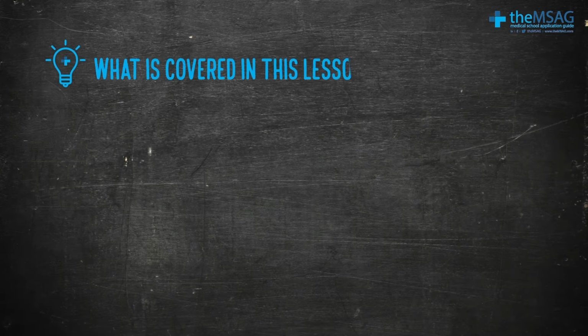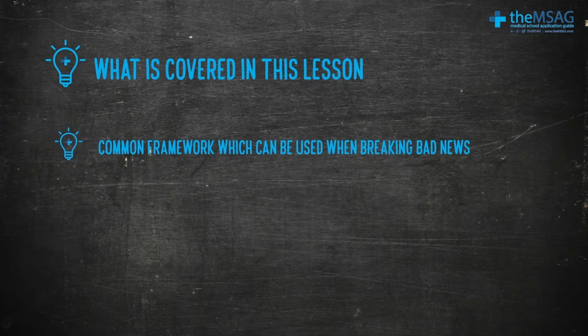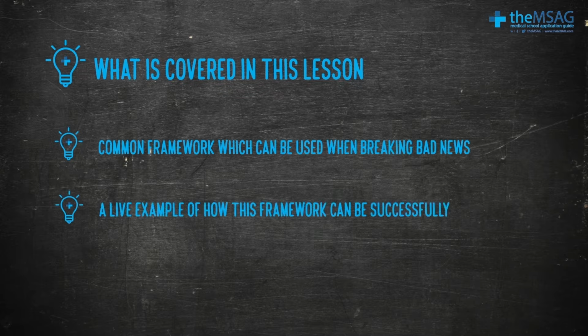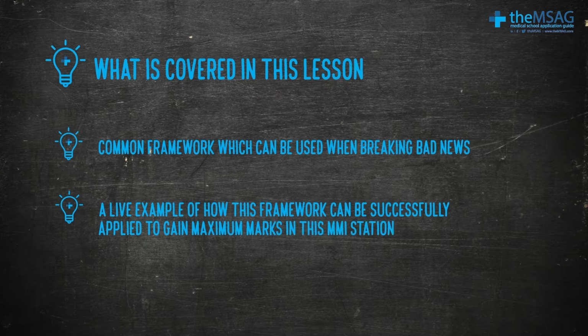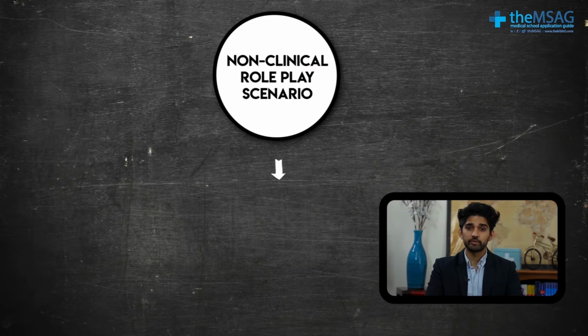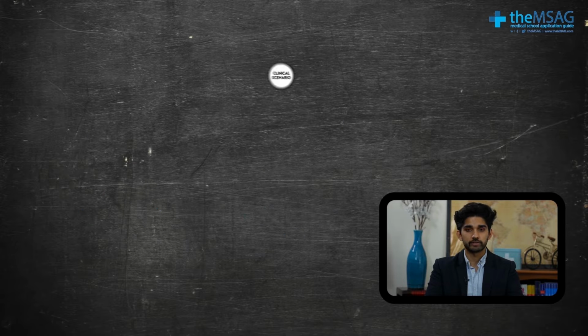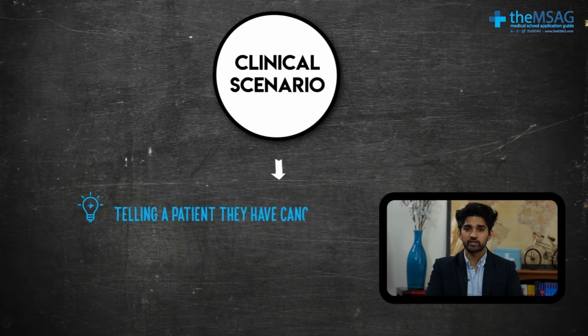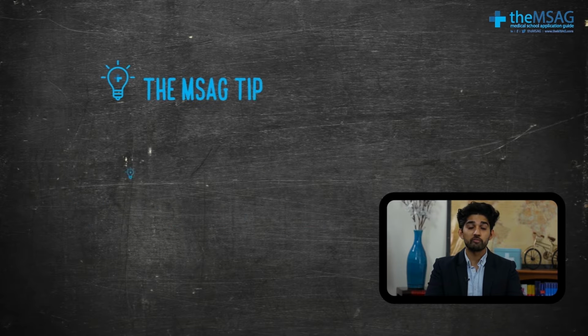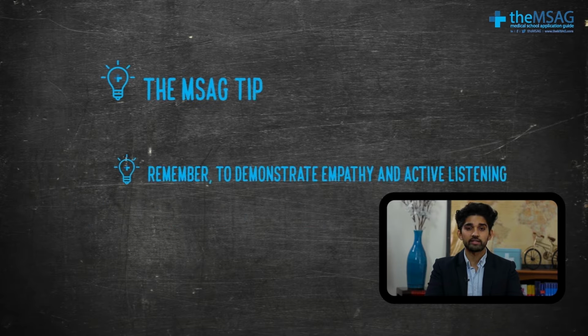In this video, we will teach you a common framework which can be used when breaking bad news. We will then show you a live example of how this framework can be successfully applied to gain maximum marks in this MMI station. The roleplay scenarios you're faced with may be non-clinical. For example, you could be asked to tell a friend that you're unable to attend their birthday party. They may also be based on clinical scenarios, such as telling a patient that they have cancer. Remember to demonstrate empathy and active listening skills throughout the scenario.